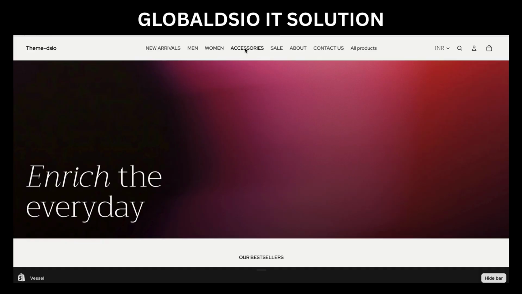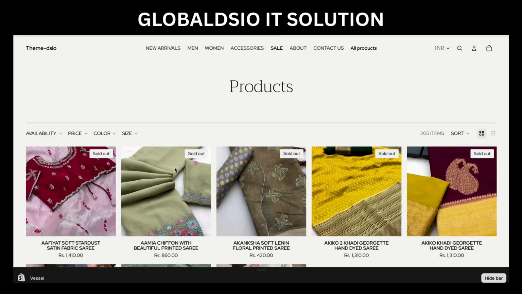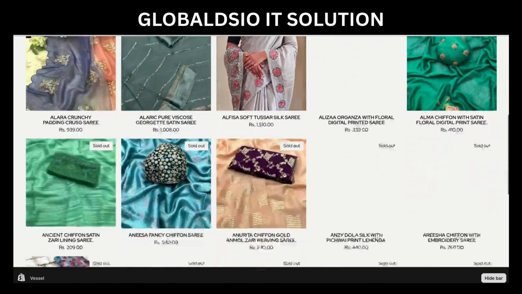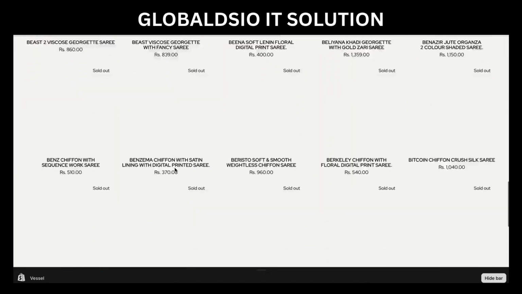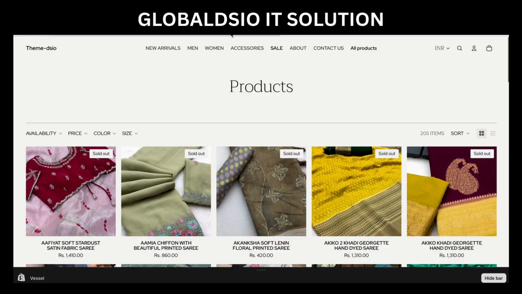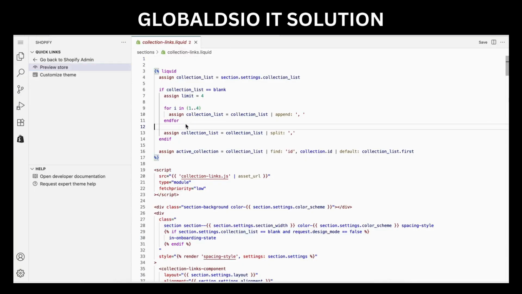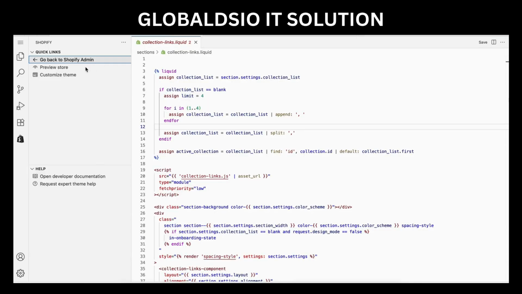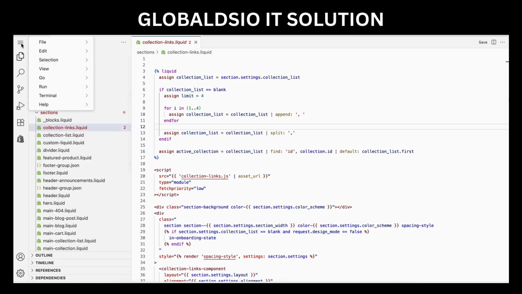Totally. And you get all those features you actually rely on in VS Code. We're talking smart syntax highlighting, specifically tuned for Liquid, which is great. Autocomplete that actually understands Shopify objects. That's a big one. Proper autocomplete makes a huge difference. Huge. Plus, all your keyboard shortcuts mostly work, and critically, multi-file editing. Multi-file. That's essential for anything non-trivial, really, when you're tracing something through CSS, JS, Liquid. Exactly. It's a massive boon for those more complex theme updates. And workflow-wise, it's brilliant. You can see your changes live, instantly, right there in the preview. So no more save, switch tab, refresh, wait. None of that. It cuts out so much friction.